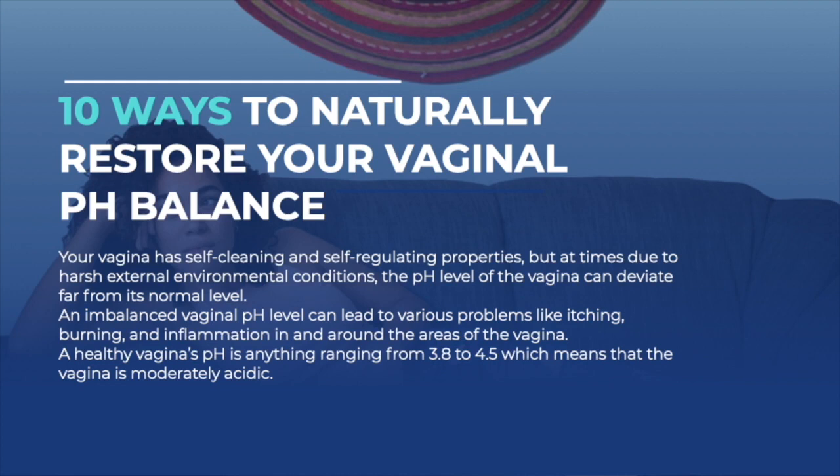So what should a normal vaginal pH look like? The pH scale ranges from zero, being extreme acid, up to 14, being very alkaline. Anything above mid value — say seven — is considered alkaline, and anything under that is more on the acid scale. If we look at the stomach, for example, that will have quite a low pH of 3 to 3.5. The optimal range for a healthy vagina is anything from 3.8 to about 4.5 on average, which means it's just a tiny bit acidic, and this is how it keeps itself clean through this light acidity.